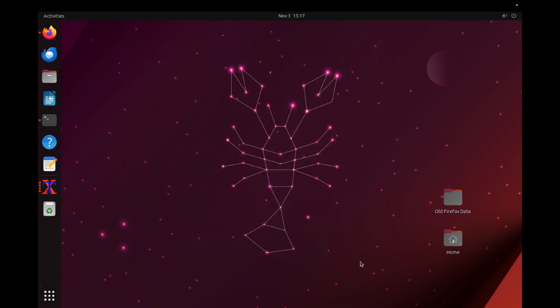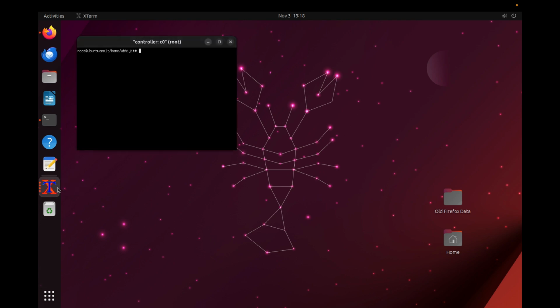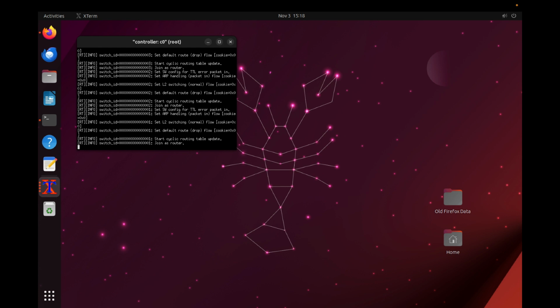After the configuration of the hosts and the switches, we now start executing the RU controller. RU is the SDN controller which we are using in this project. So to start the controller, we have to use the command RU manager ru.app.restrouter. As you can see, the controller has been started.